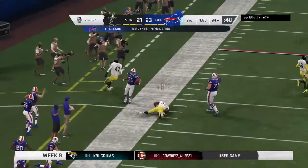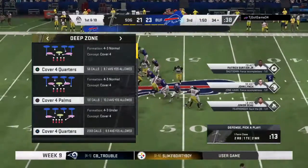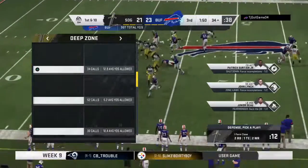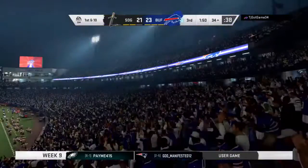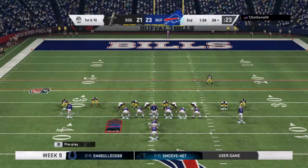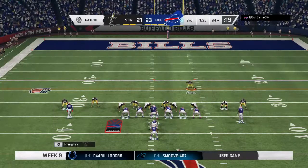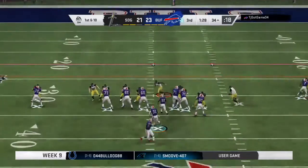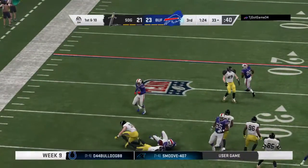And he is out of bounds inside the 35. 14 yards, and the Bills will get a new set of downs. How about that run? Picks up a first down. Note the enthusiasm in my voice. Remember, last week, AFC Offensive Player of the Week. I think he's trying to get another one in the fold. And you talked, watching film, a lot about his form and just hitting the hole, running north and south, as we like to say. And I think he's been doing that a lot recently. Squaring those shoulders and getting downhill.